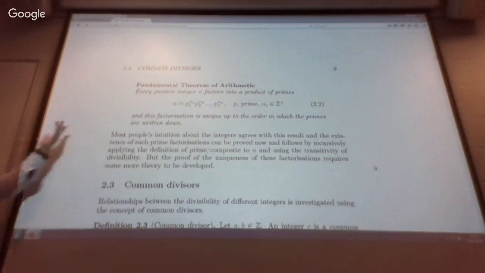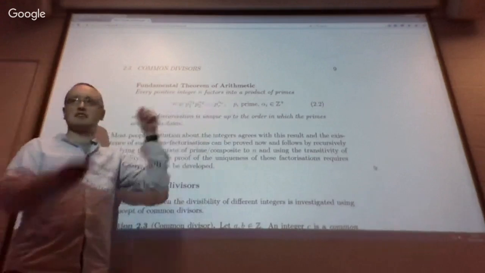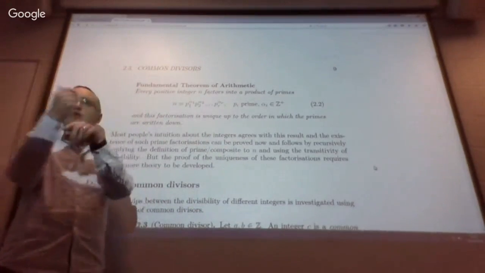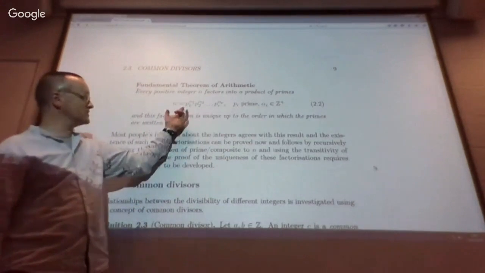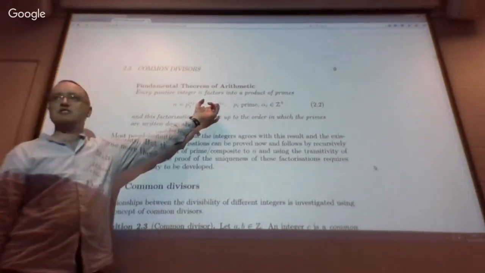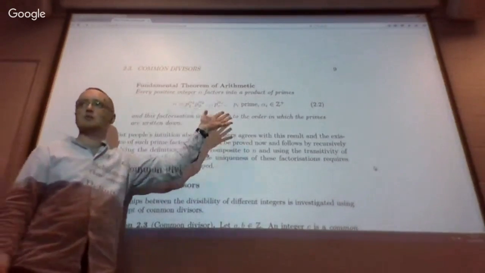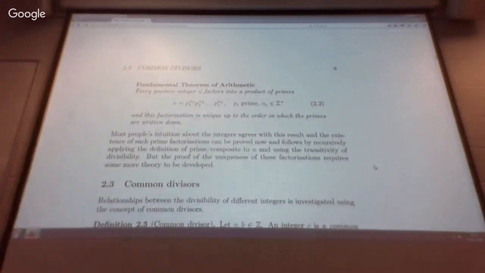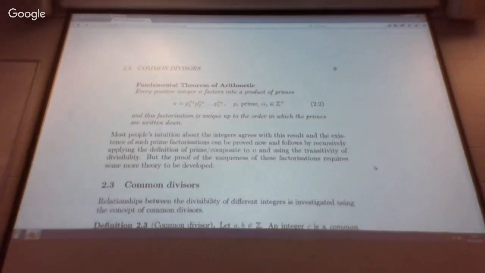Trivially, there's a few different ways, because you can mix up the factors in a different order. But really, essentially, if you insist that the primes be in increasing order, then there's one and only one way to express an integer as a product of prime numbers. So it's that uniqueness part that you need to develop some concepts in order to be able to prove.